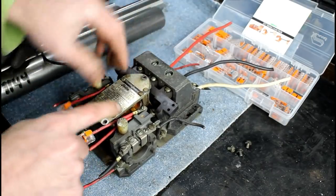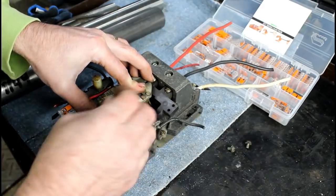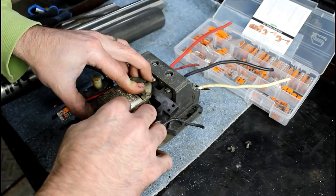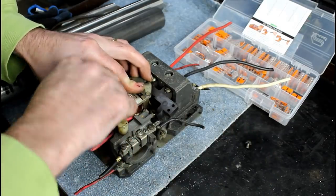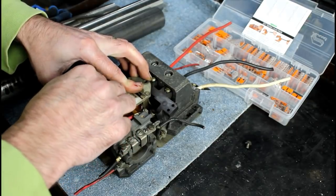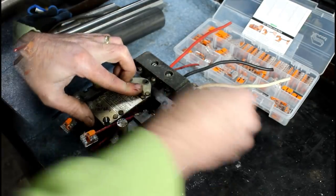I'll pull off this cover. I'll show you the actual contactors themselves, and this thing in action, because it's pretty neat the way that it works. We're just going to energize the coil. That's all we're going to do. The rest of this, of course, will be dead.